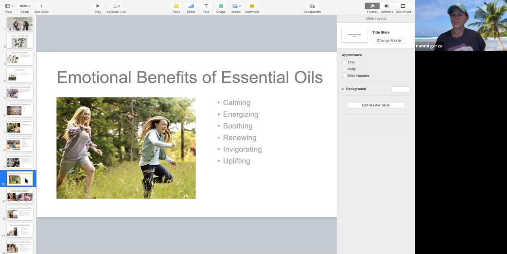Also, there are some that are uplifting and help with your energy when you need a pick me up. There are some that are soothing. Right now, they are diffusing these particular essential oils at Vanderbilt, especially in this COVID season, just for the stress of what's going on in the hospitals right now. Some can be very uplifting for your moods.